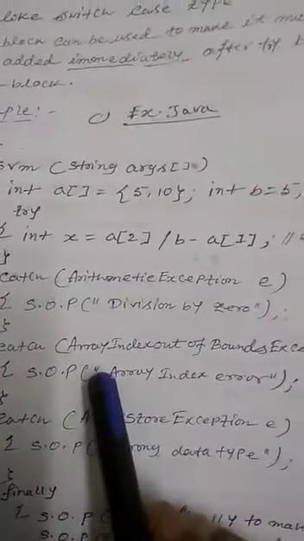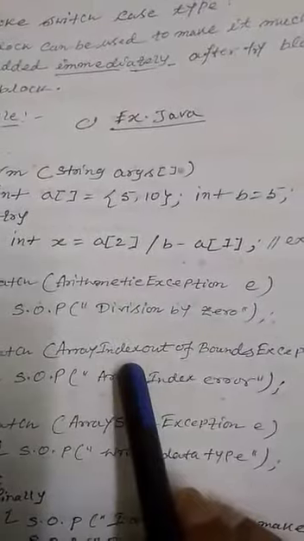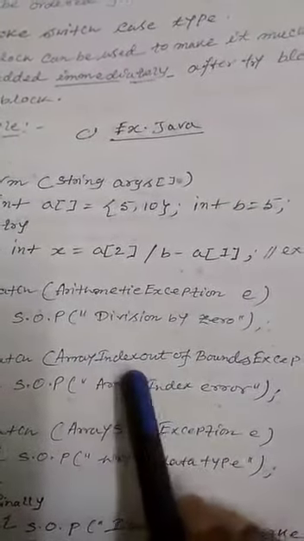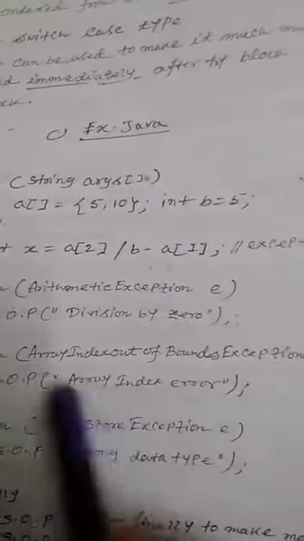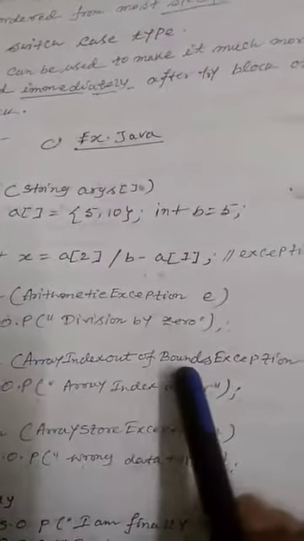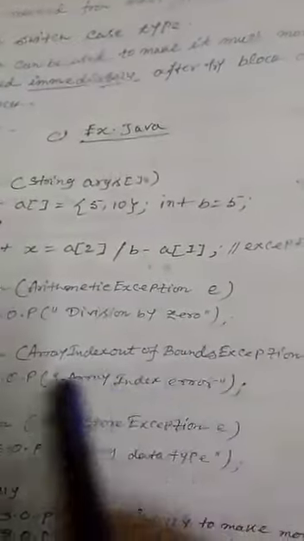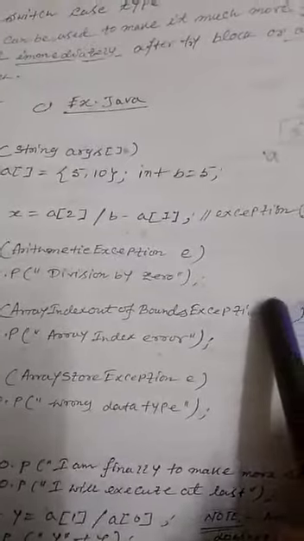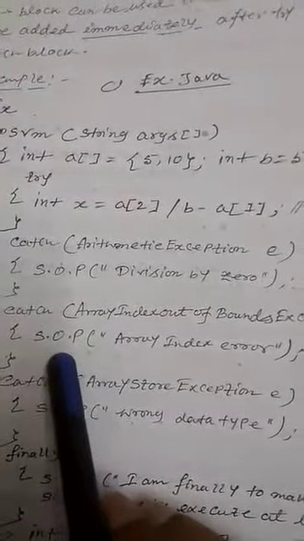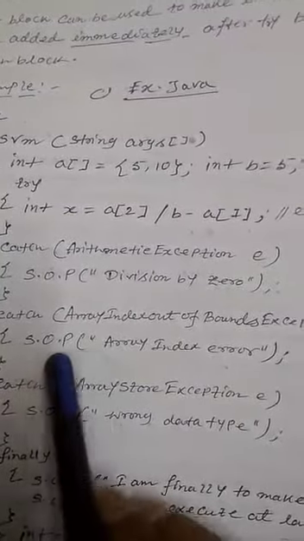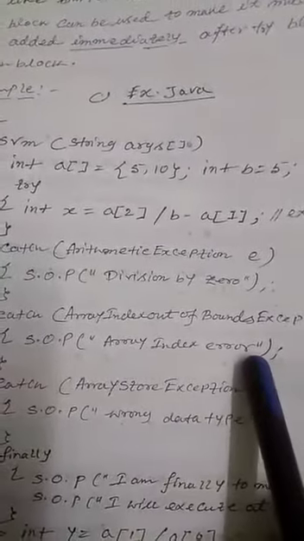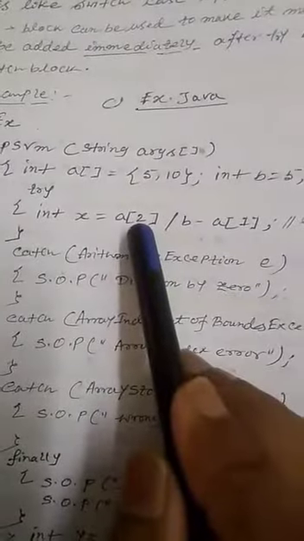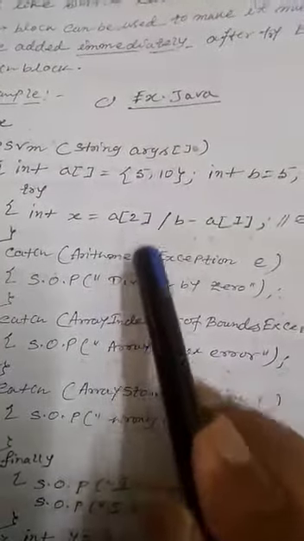Next one is catch ArithmeticException, ArrayIndexOutOfBoundsException. So a capital, I capital, B capital, and E capital. If you don't follow these, then there will be a syntactical error. Here we are receiving with the E object, and we are printing through System.out.println "array index error". Now, array index error is the most specific one.